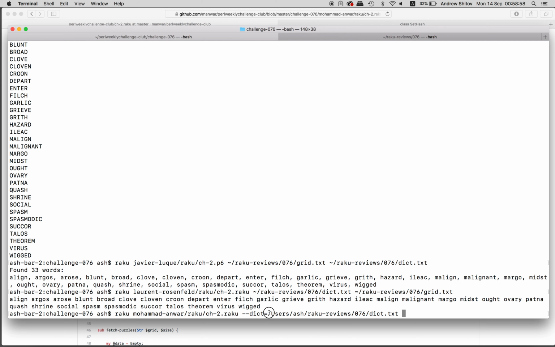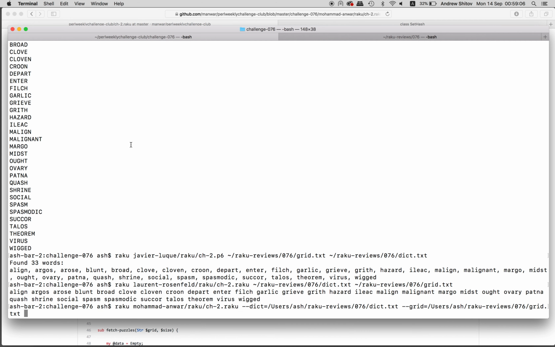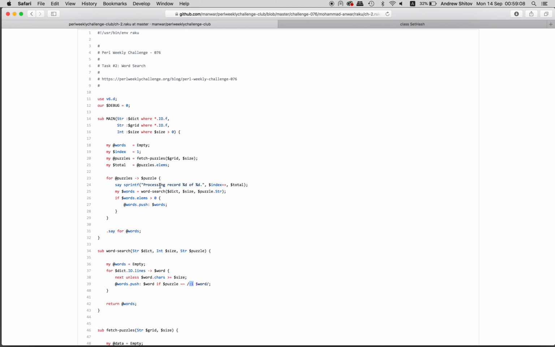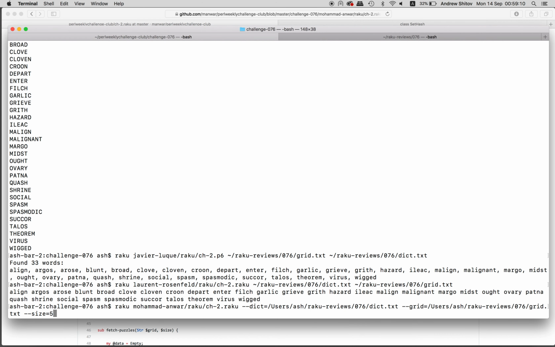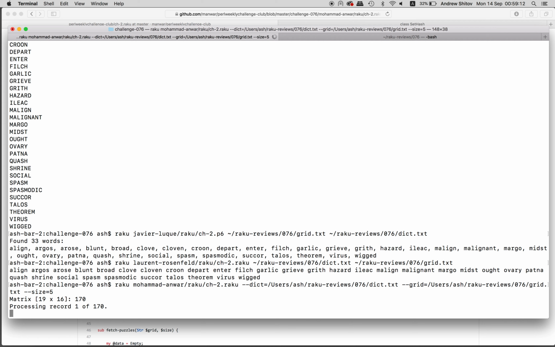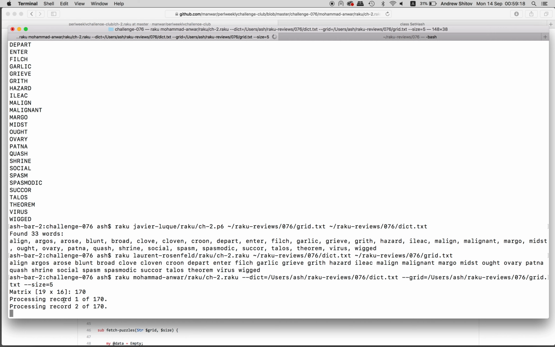Right, then this one for the grid, and finally the length is this size. So the matrix 19 by 16, 170 letters, right?